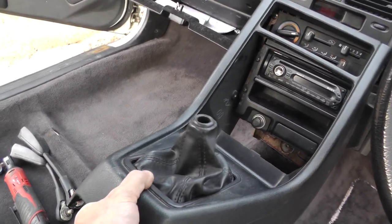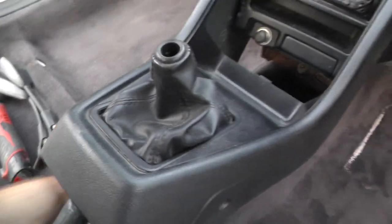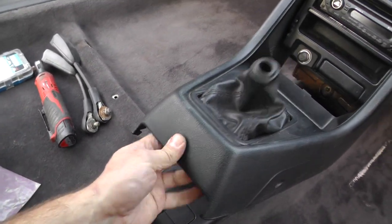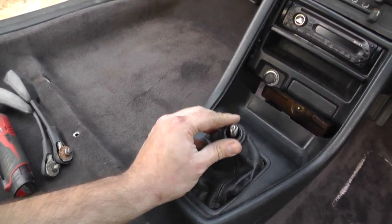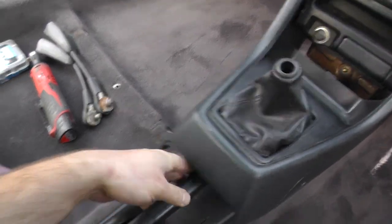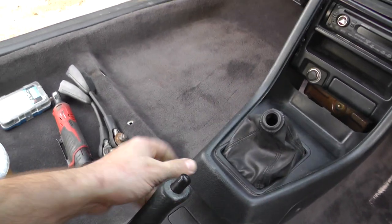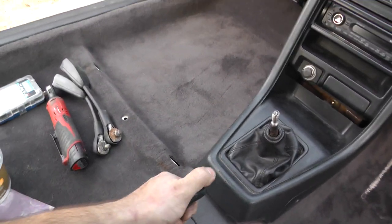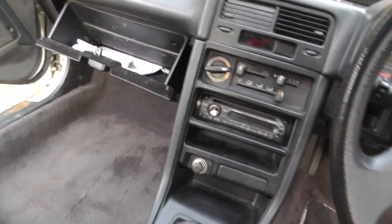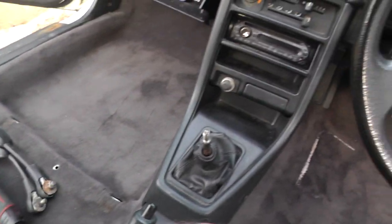Just feed it in here, and you've got to be careful to feed it along and get it past everything, so you can push it like that, get over there, okay. But then you've got to push it up a bit and get it past this gear stick, so usually I just put it right way back, really high. There we go, put it back to a normal position, and then it's there like that, and that is in place.